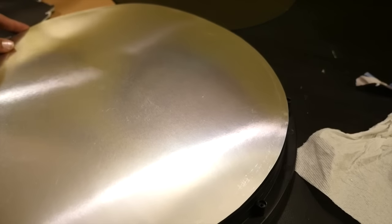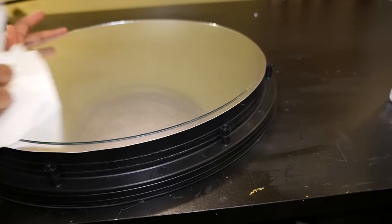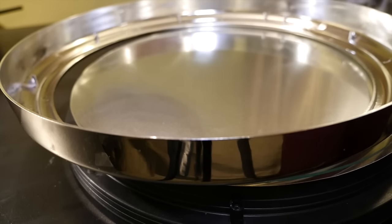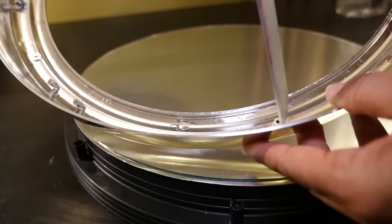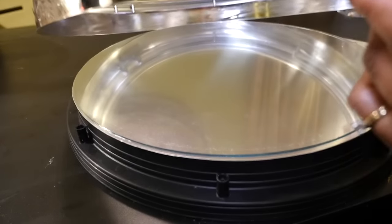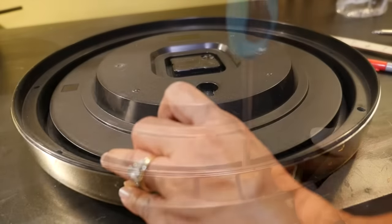Now I can put everything back together. I'm going to put my silver circle on top and then the glass piece. Make sure you clean the glass on both sides and remove all fingerprints and dust. Putting this back together is not as easy as taking it apart — you have to make sure the screw holes from the inside line up with the holes on the outside. Since I won't be able to see this when I turn it over, I'm going to use a ruler to mark where one screw hole is right on the edge of the cover. Then I can place my finger on that dot and line it up with the hole at the bottom. You should feel it lock into place, and as long as it doesn't slide back and forth, it should be in the right holes. Then turn it over and put the screws back in.